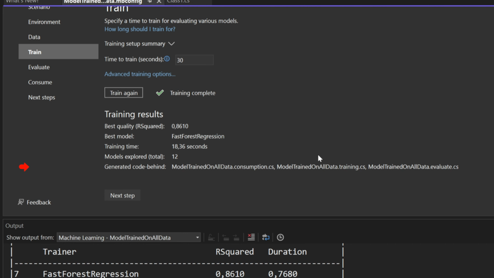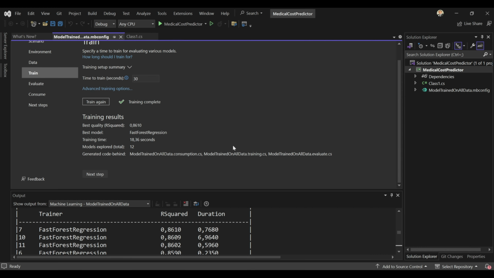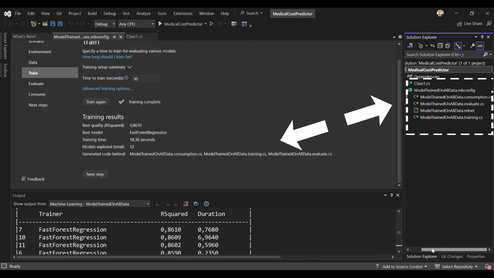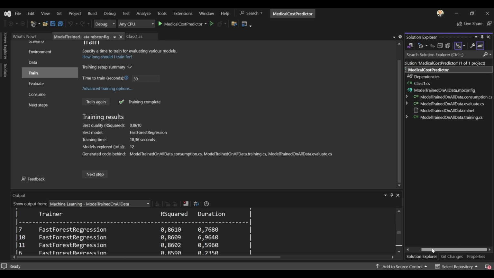Model Builder also shows you the code behind files that were generated. The .cs file extension indicates that these are C# code files, which you will see were added to your project if you expand the Model Builder configuration node in the Solution Explorer. But our focus for now is on understanding machine learning, not on building apps or libraries that can employ machine learning.